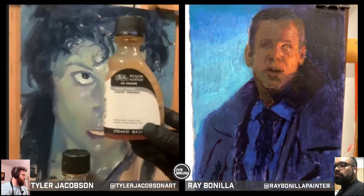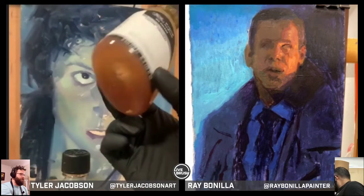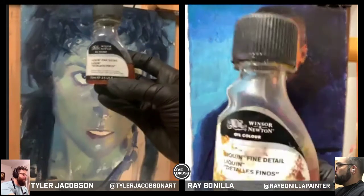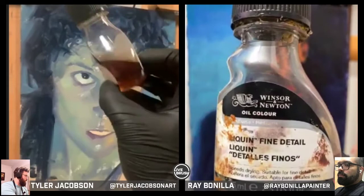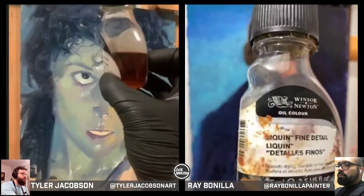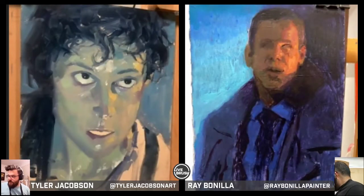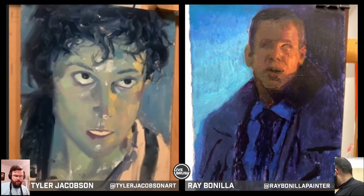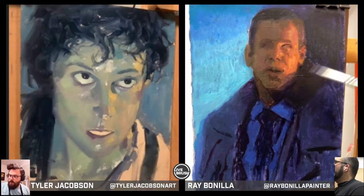This is Liquin Original. It's kind of goopy and it gets yellow in the bottle, which is a little unnerving. And this is Liquin Fine Detail, which is a lot more like linseed oil in its viscosity, which I like. Linseed oil is typically what's used to make the paints, and so it actually extends the drying time of the paint when you use it, just a little bit, but it does. Whereas these Liquins make it dry faster.